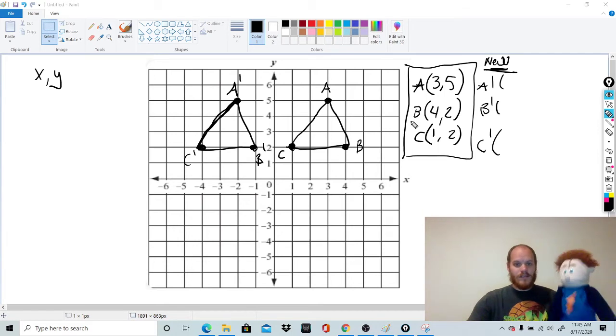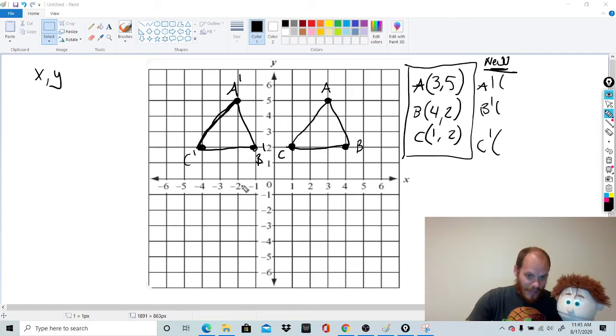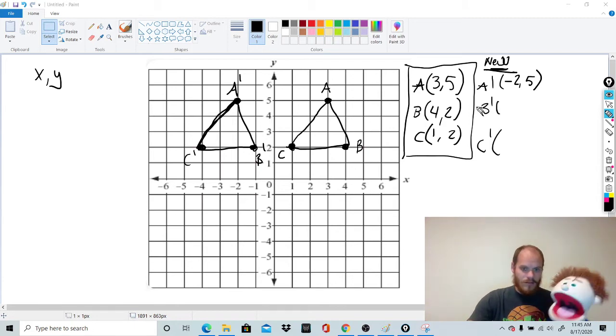Okay, go ahead. So, it's pretty simple. I'm just going to look at where that point is and decide what it translated to. Again, I'm just going to look at the XY. So I'm at -2 for my X and 5 for my Y. So (-2, 5). You with me? Yeah, that seems pretty easy. It is pretty easy. So then I'm going to look to see where my B is.